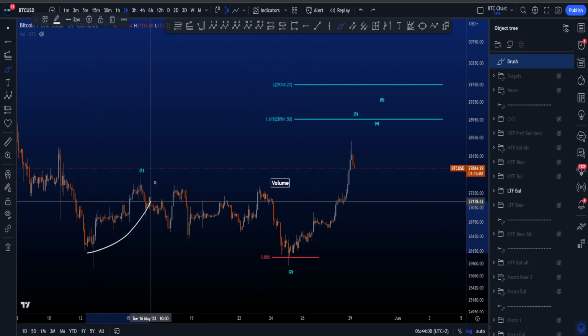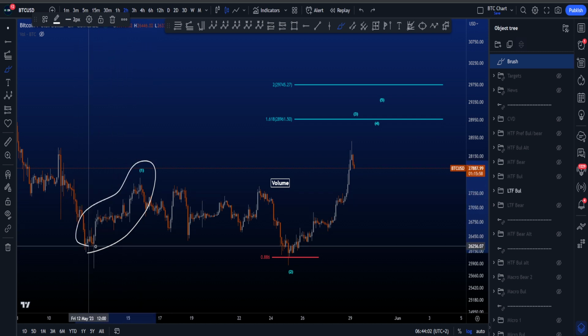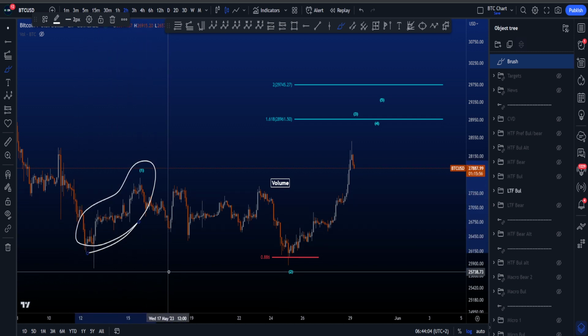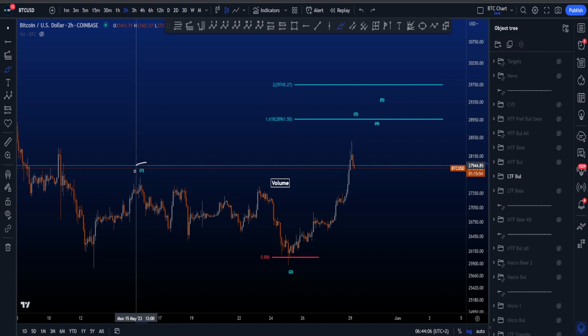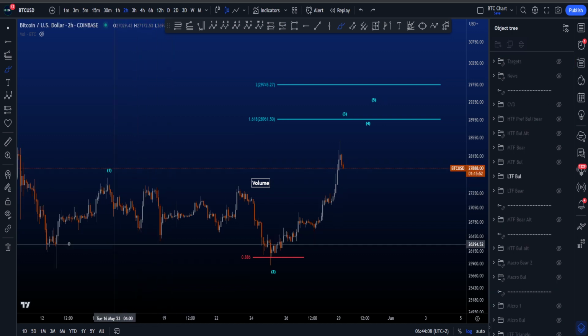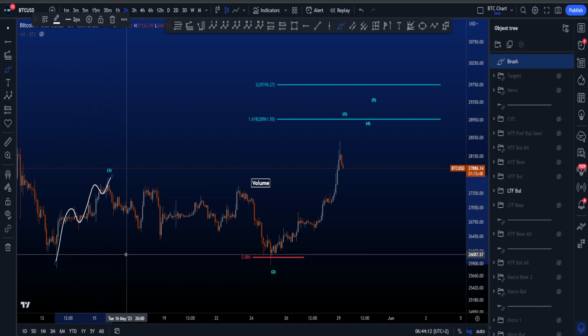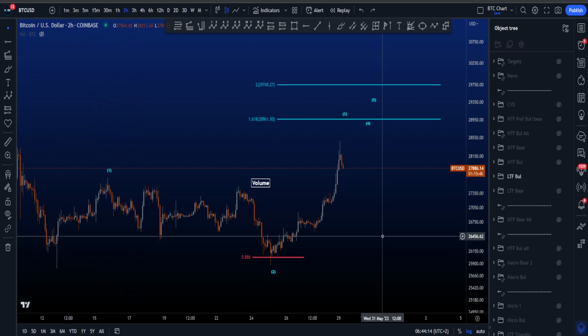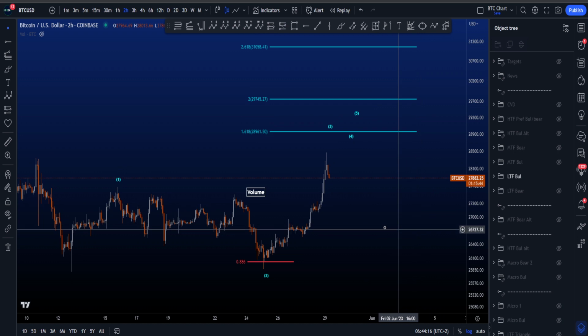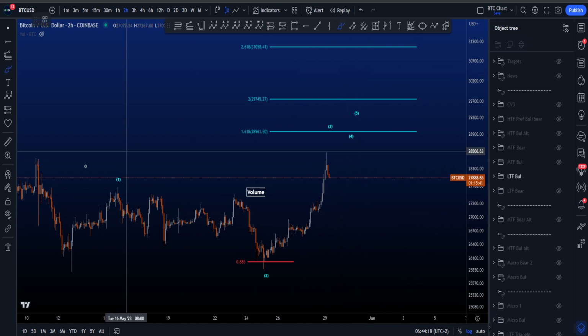Also, this wave 1 is very difficult to count in a nice 5-wave structure, like an impulsive move, because inside a wave 1 you want to see a 5-wave move. You can count this in a 5-wave move to the upside, but it's not nice. It's not clean at all. So that is something to keep in mind. So we have to wait and see how price is reacting after it took that liquidity at 28.3k.